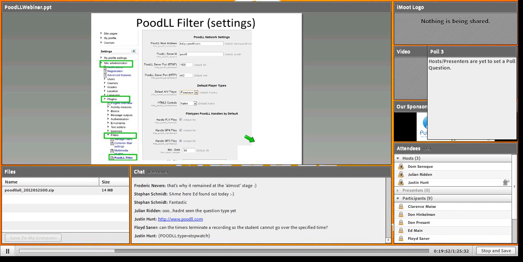But that's really useful because, for example, the PoodLL flashcards. If you use the flashcards activity, then it's just flashcards. But if you use it as a filter, well, you can add those flashcards to a question or to an assignment or to a page, to a lesson. So you can add those flashcards anywhere. So I think filters are something which are probably a bit underutilized in Moodle. If you look at WordPress, filters are used a lot and they're used very effectively.